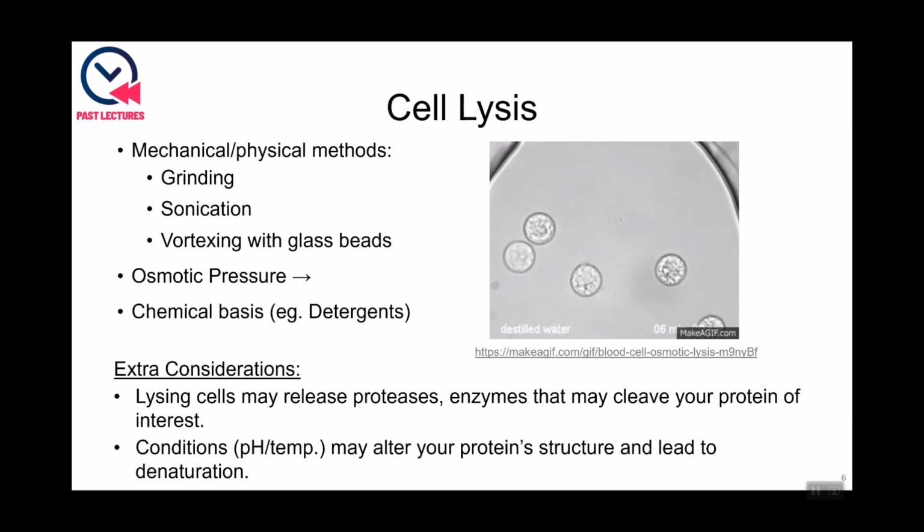Just keep in mind that when you do lyse a cell, you may also release proteases or enzymes that can chew up your proteins of interest, so that's why many purification protocols will be done in the cold room to lower the activity of these enzymes. In addition to heat playing a role in enzymatic activity, it can also promote the unfolding of your protein, which we call denaturation, since it's mostly these non-covalent interactions that are holding your protein together. So this is another reason why samples are generally kept on ice.